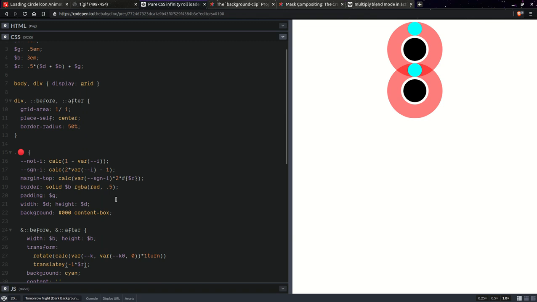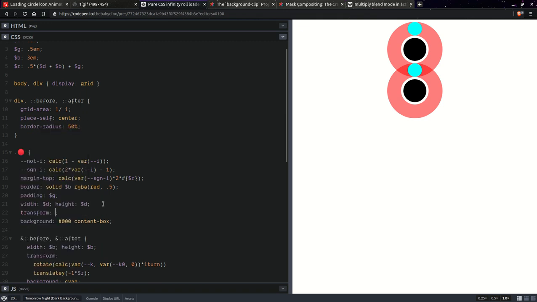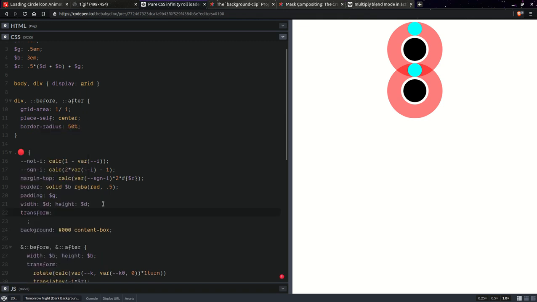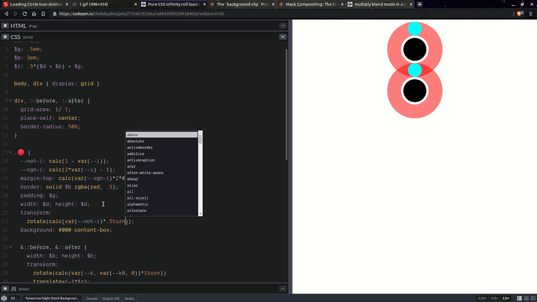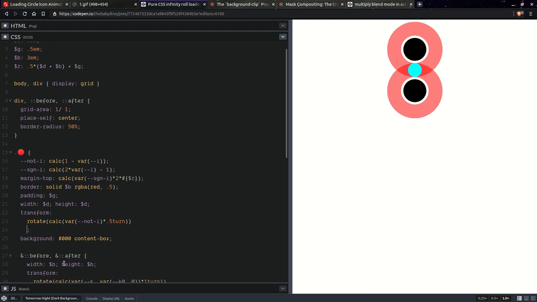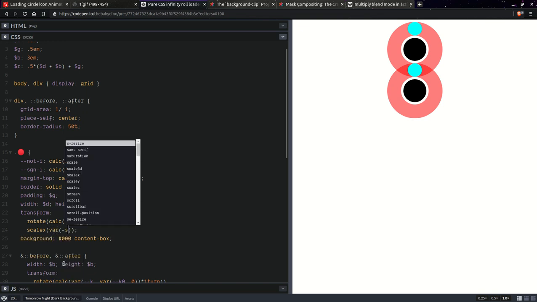Now we're also going to have a transform here, and this one is going to be rotate calc not i times half a turn, right? So we've rotated the one at the top by half a turn, or 180 degrees, and scale x, and here we're going to use the sign.